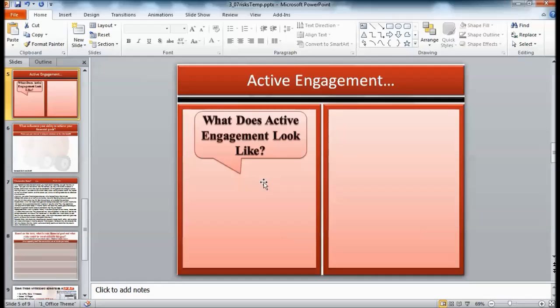If they are missing some things that I think are imperative, I can add that in, or ask probing questions to get them to think of them on their own and then type them up here. I can have them type on this side and put some clip art over here to show that they agree, or I don't even have to do that. I can just have them fill this board with different things that show active engagement.